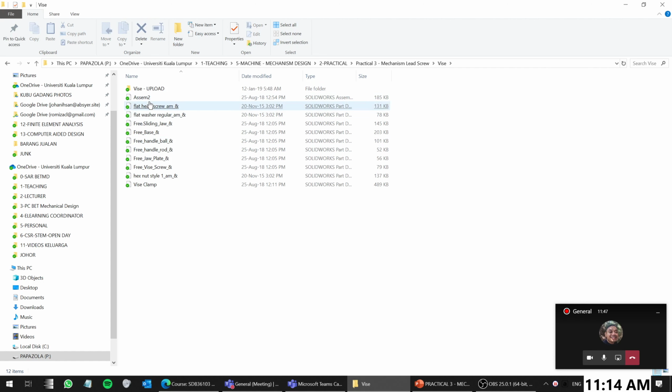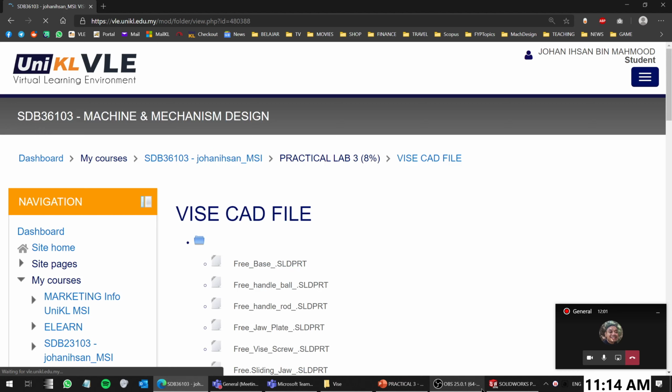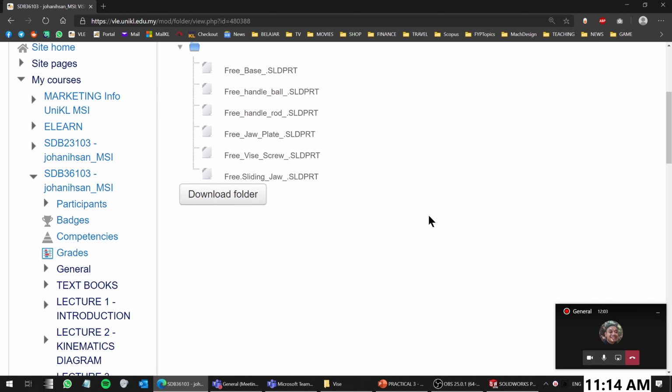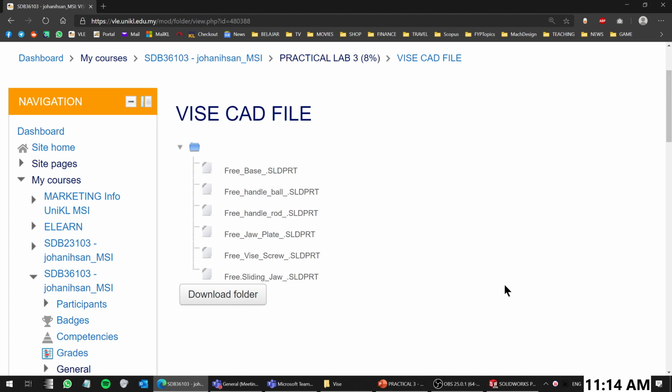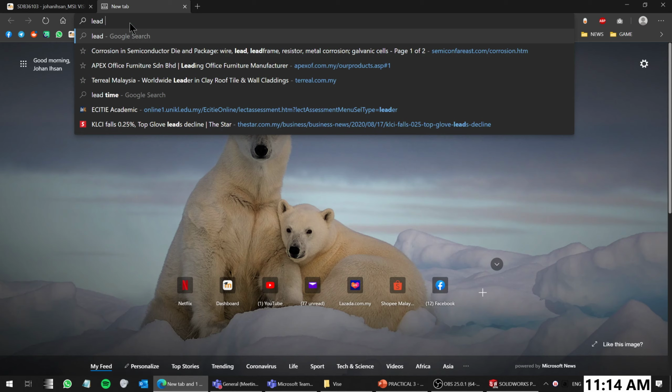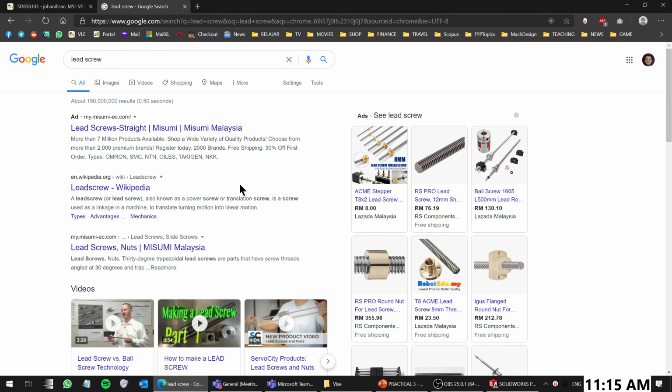Let's do this one first, which is Vice. If you look under VLE, under Vice CAD file, it's kind of a lot. Let's assemble first, then we will learn the theoretical parts behind lead screw. Lead screw, how's it pronounced? Lead screw.